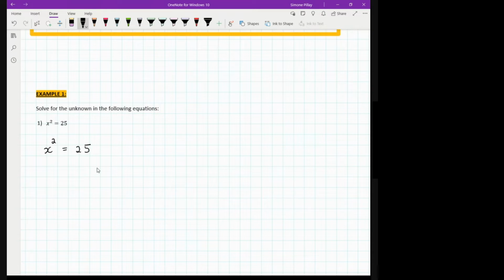Handel is saying equate the exponents. Not quite. I think I know what you are thinking of though. But not in this case. In this case, our exponent is a number, not a variable. It's only when we have our variable in an exponent. So in other words, if it was something like 2 to the power of x, then we would equate the exponents. But for now, we have x squared. So in this case, we're going to do what the chat is telling us to, and we are going to square root that x.